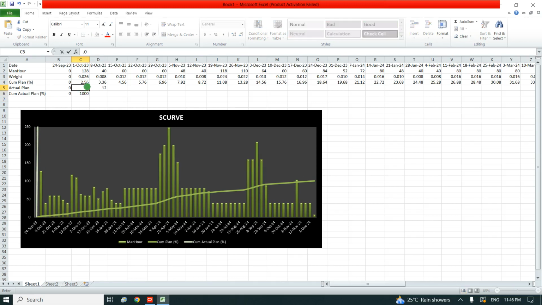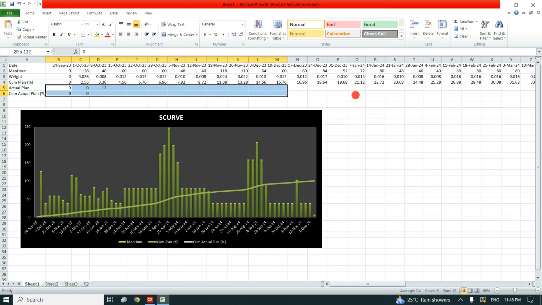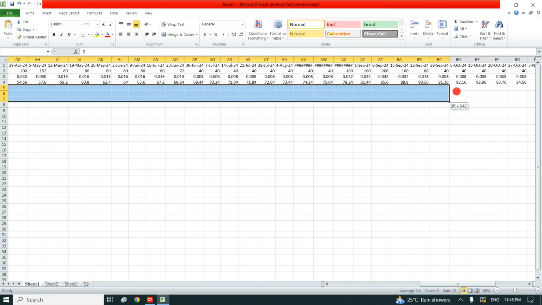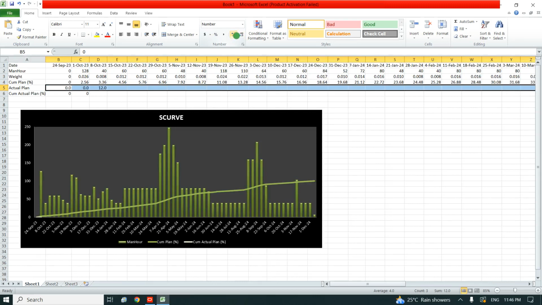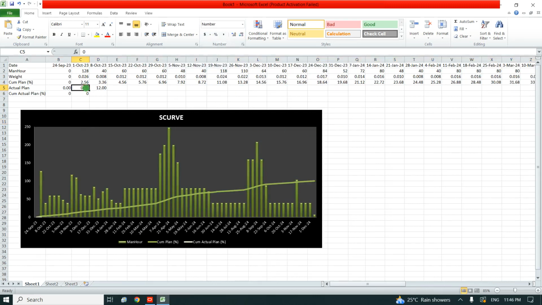Okay, this should be 0.1. So I need to make this line a decimal point. So I'll just take this as well. Yeah, it's going up, I understand.